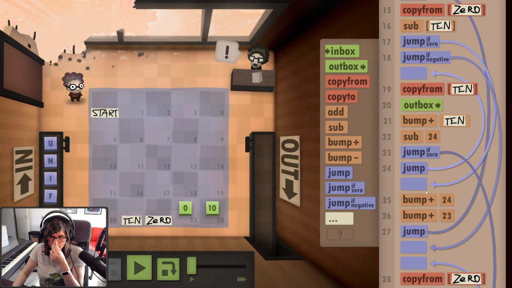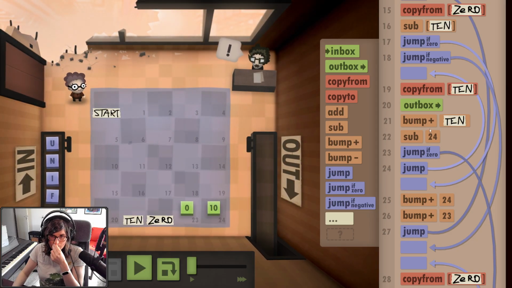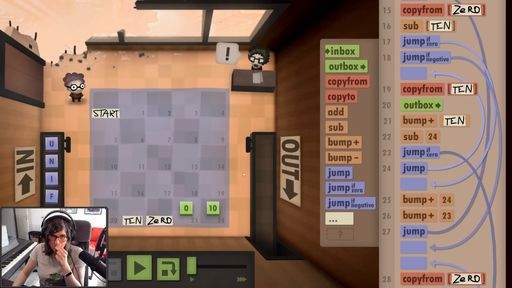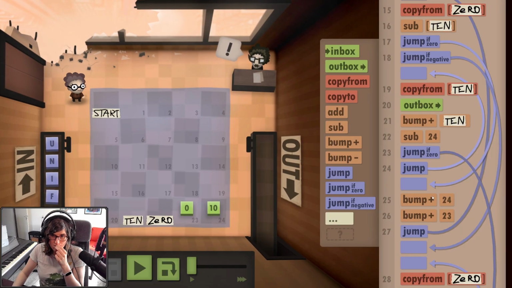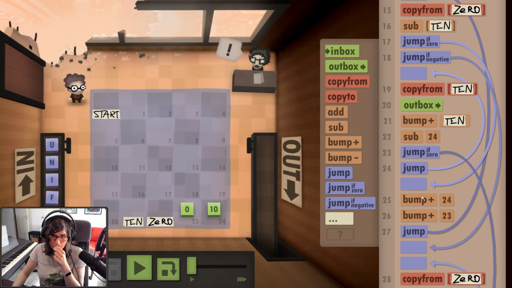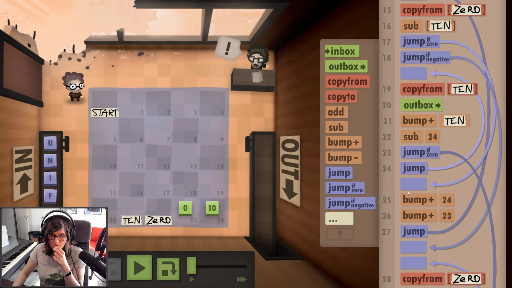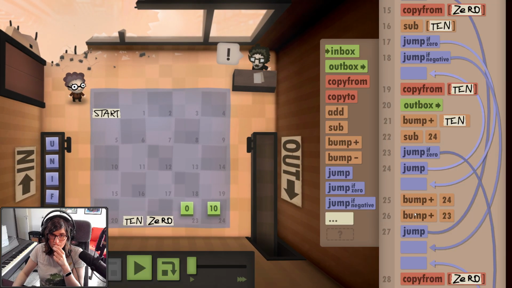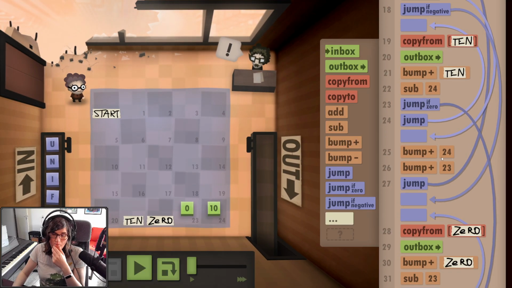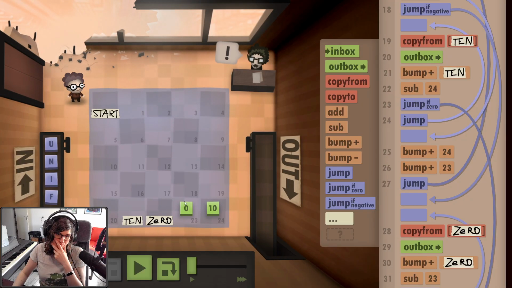So sub 24. If 0, do that. Otherwise it jumps over. If it's negative, wait, if 0 goes here. So then it bumps them up.